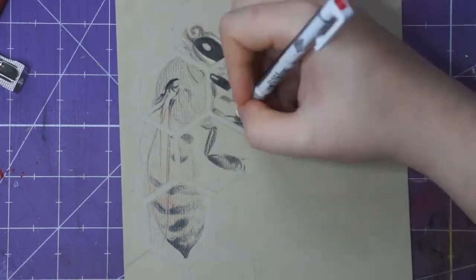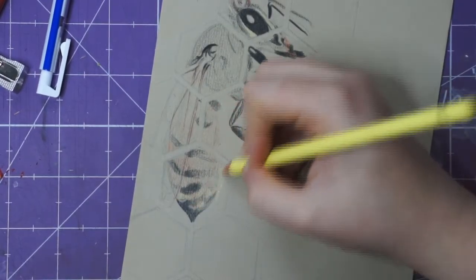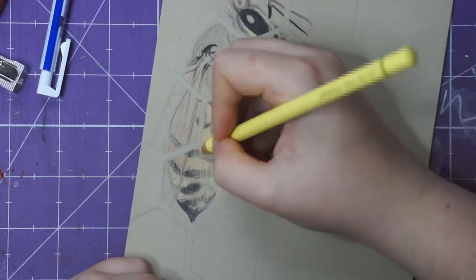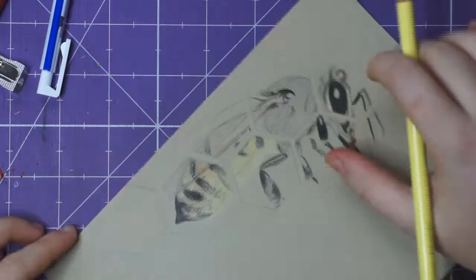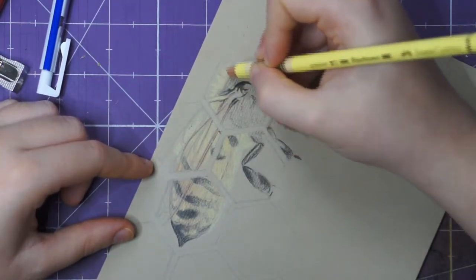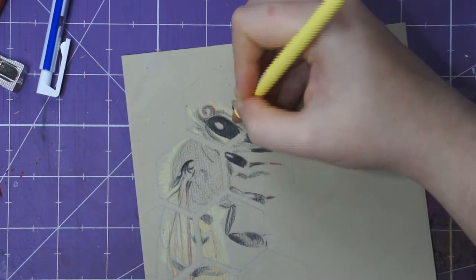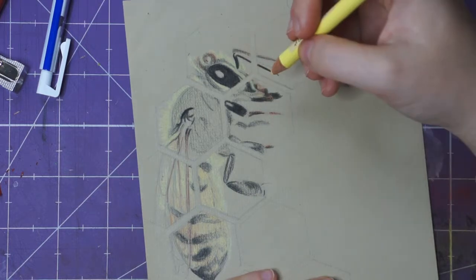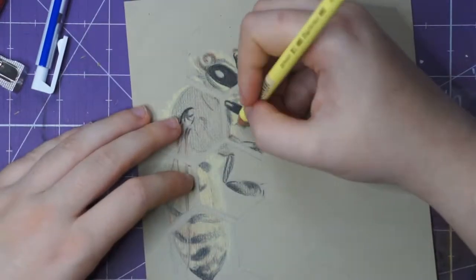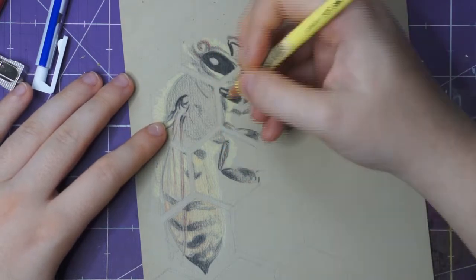So I sketched out the honeybee behind the hexagons and then rubbed out the bits in between the hexagons that obviously you're not meant to be seeing, and then started with adding the detail. So I added the black detail on all the very dark parts, and I just layered up the colour, and I wasn't sure whether I was using the right side, because I did a couple of tests on both sides, and I thought that the textured side was the side that I was supposed to be working on, but I am not sure. It might have been the smoother side, so maybe I was doing it on the completely wrong side of the paper.